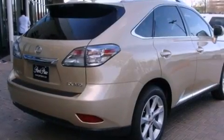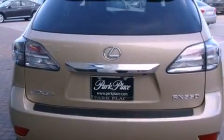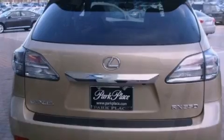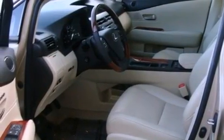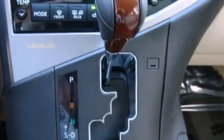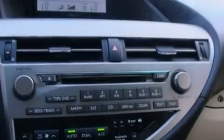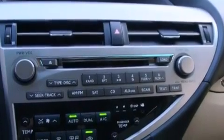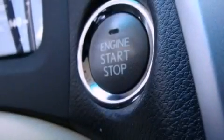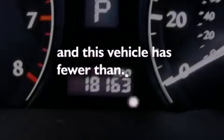Its top features include traction control and stability control systems, 18-inch alloy wheels, roof rails, and a tire pressure monitoring system. The following features are also included: air conditioning with automatic climate control, cruise control, an auto-dimming rear view mirror, a wood and leather-wrapped steering wheel, a rear spoiler, a toolkit, front fog lights, rear impact crumple zones, a HomeLink feature, and this vehicle has less than 19,000 miles.